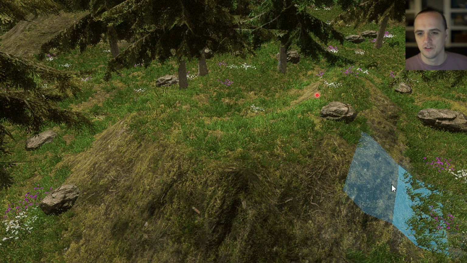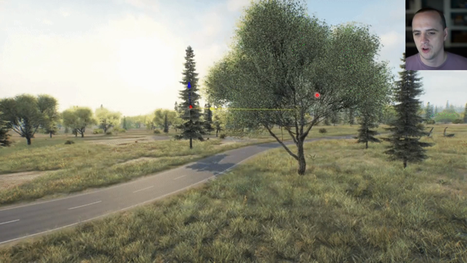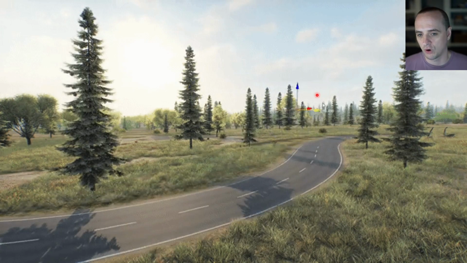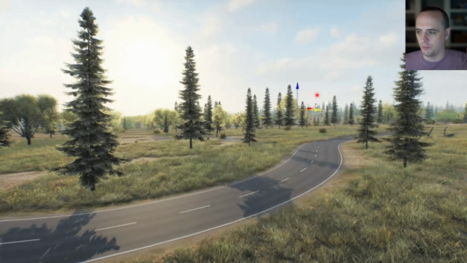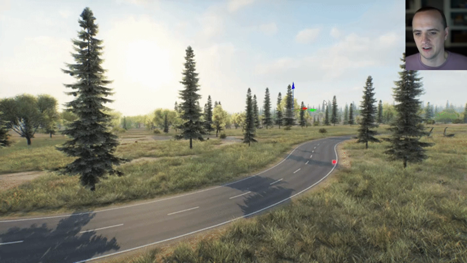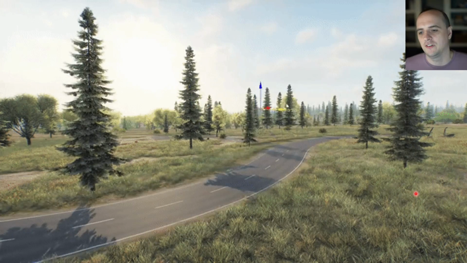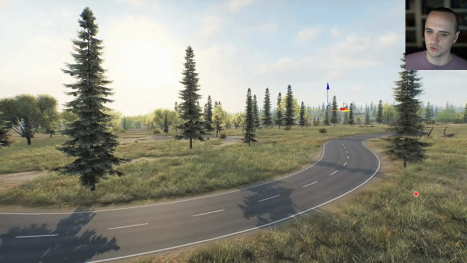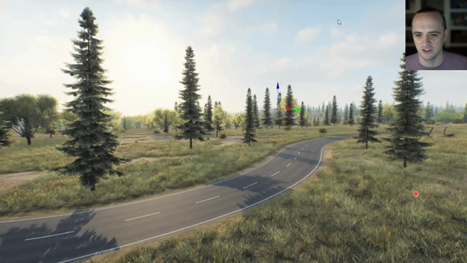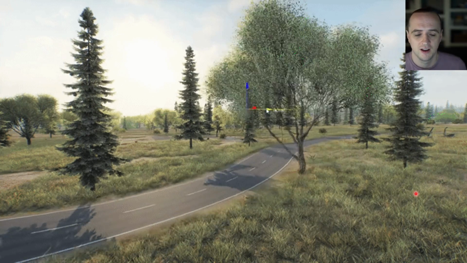So these tools are for editing content in your game in real time. For example, here's another tool that lets you select vertices of a road, and then the game engine will paint the road for you. You can see things like trees and rocks popping in and out as that road is edited. But just think of how long it would take you to make one small change to a road if you had to manually edit these things in a text file, for example. So it could be a lot of work.